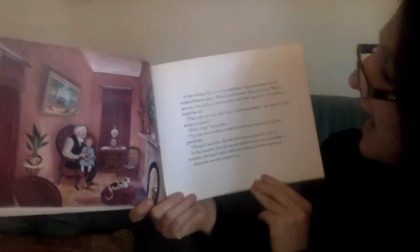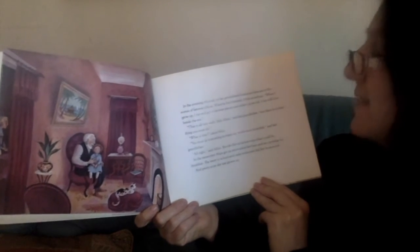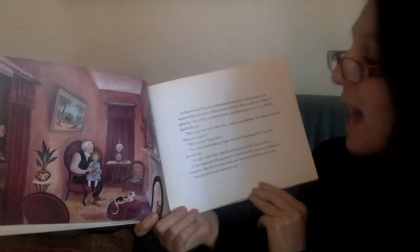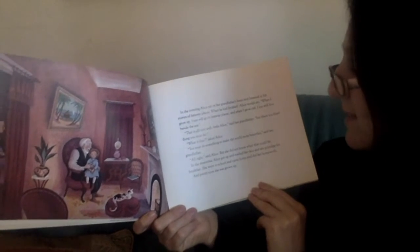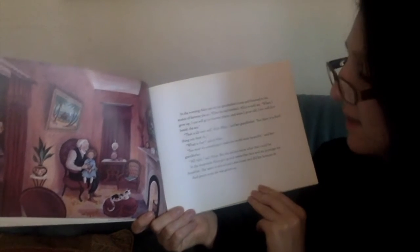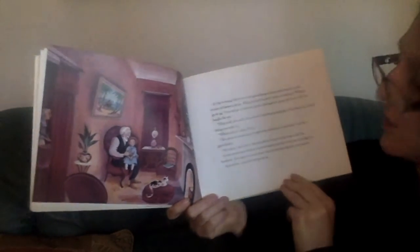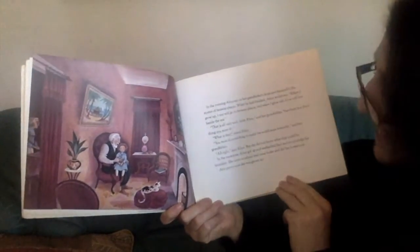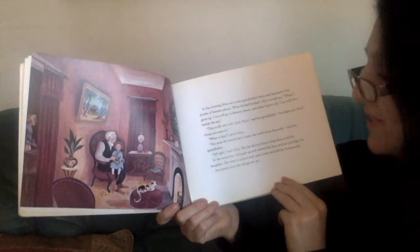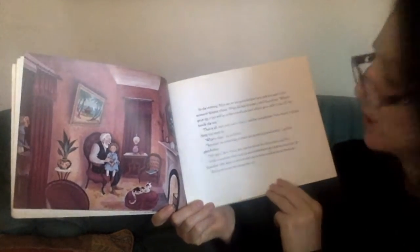In the evening, Alice sat on her grandfather's knee and listened to stories of faraway places. When he had finished, Alice would say, "When I grow up, I too will go to faraway places, and when I grow old, I too will live beside the sea." "That is all very well, little Alice," said her grandfather, "but there is a third thing you must do." "What is that?" asked Alice. "You must do something to make the world more beautiful," said her grandfather. "All right," said Alice, but she did not know what that could be.